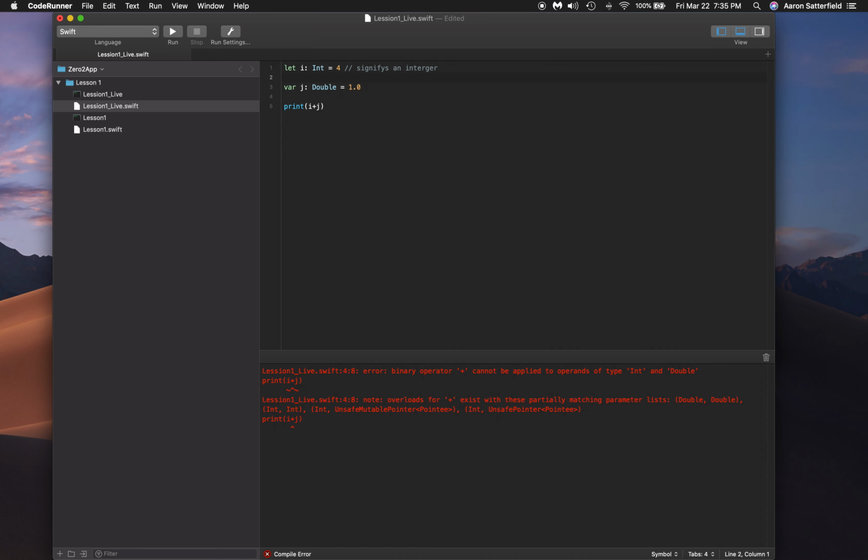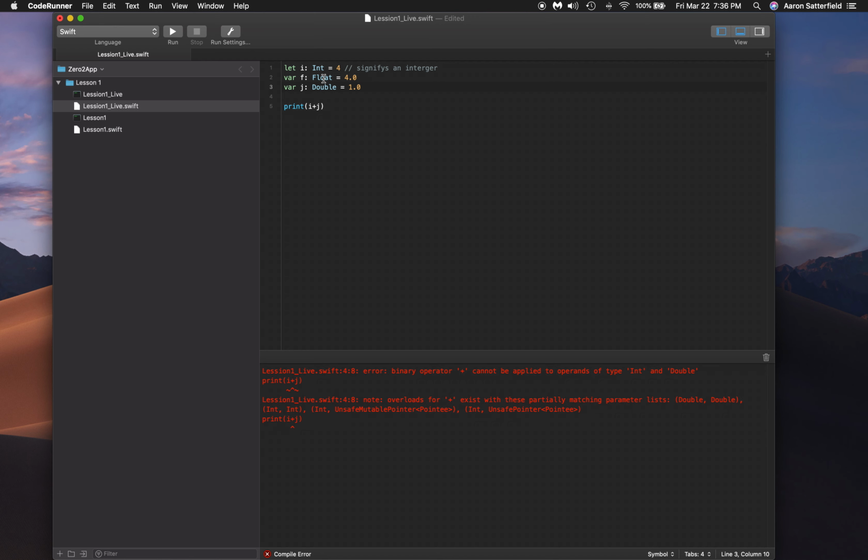Double is basically, think of decimal, D for double, D for decimal. We also have another one, var f, which would be a float. A float is pretty much the same thing as a double for the most part. We don't really have to get into this right now, but double basically holds twice the amount of data that a float does.